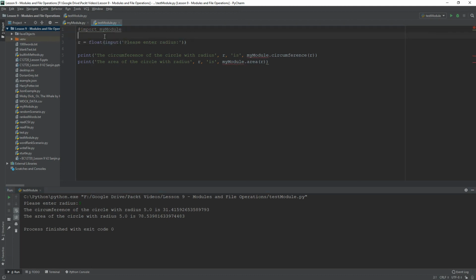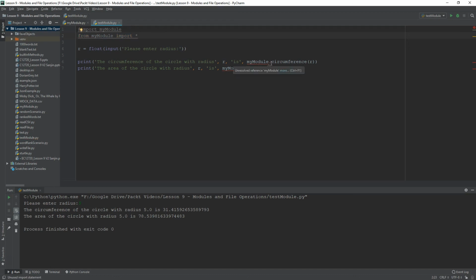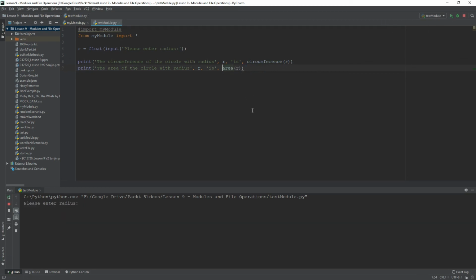You could have, and this is what you might see in many Python tutorials, written from my module import star. And what that does is that it allows you to use the functions directly without accessing them via the module name. This should just work. So that is the alternative way to do it.